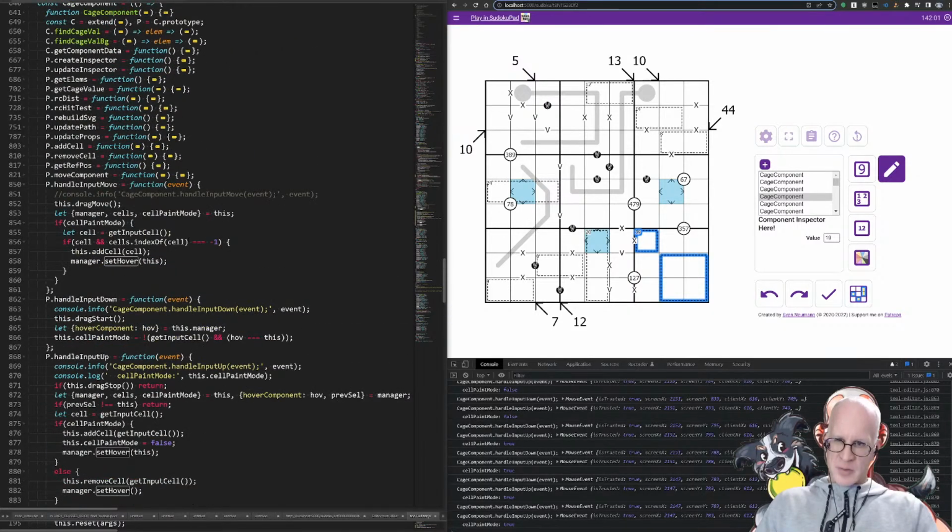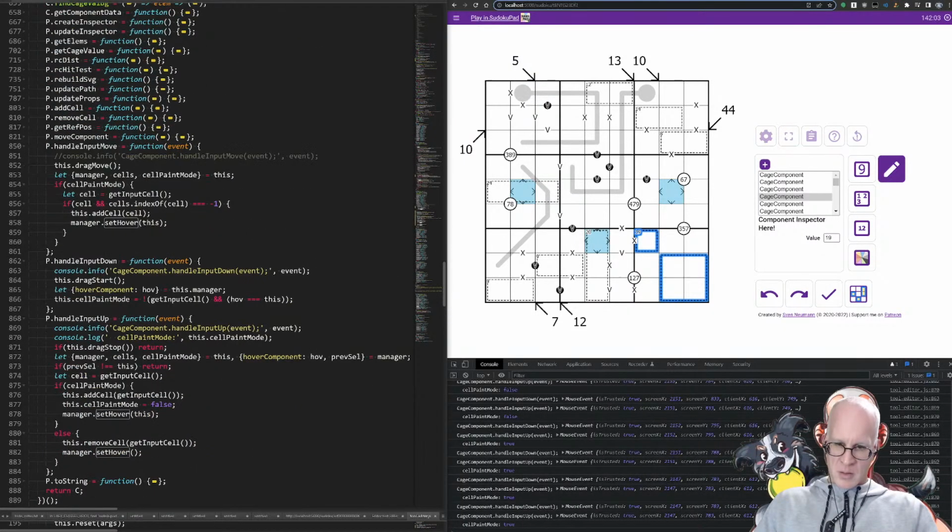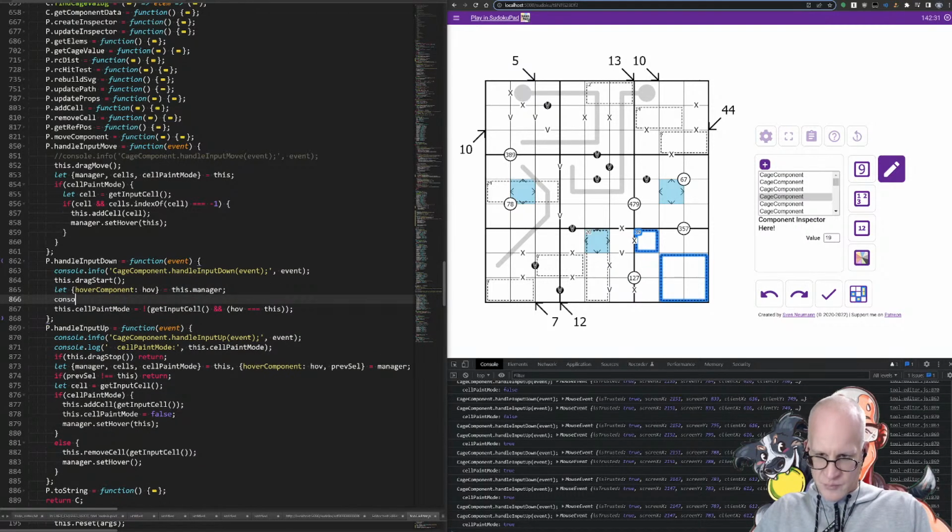So can we get rid of the hover dependency here? So all this really does, the problem is, the RC hit test. No, so the hover is really the RC hit test, right? So we kind of want to do RC hit test here. So we want to output hover.